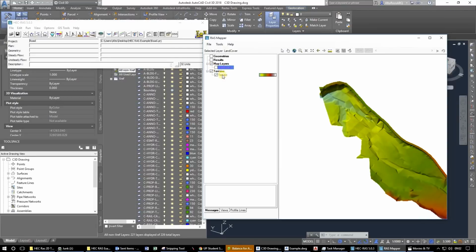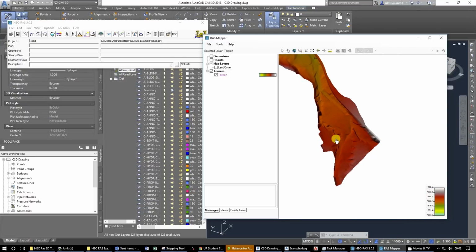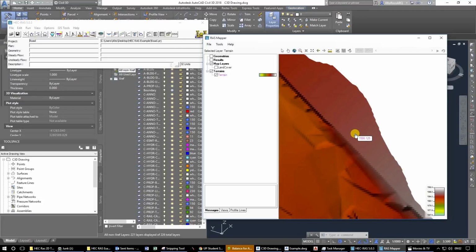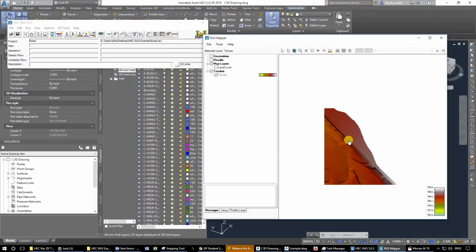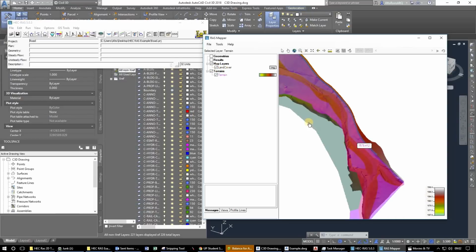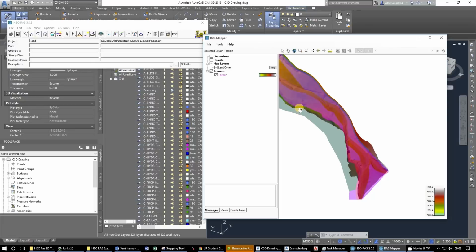Just to give you an idea, we can actually check the terrain to some extent. If we do a similar thing, we can go to a specific known portion on this terrain, see what the elevation is, 1586.12, and then we can go back to Civil 3D and check if that is within the same elevation. Okay, cool. So that's an initial startup for the importing of the terrain, and then a land cover that will be used for all of the Manning values.